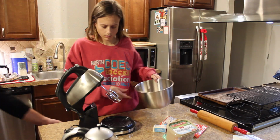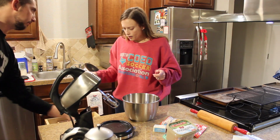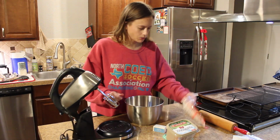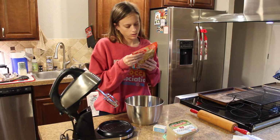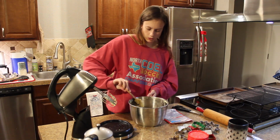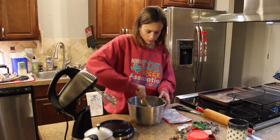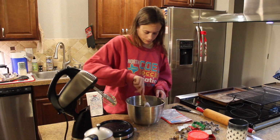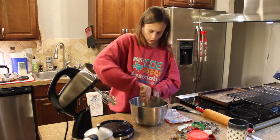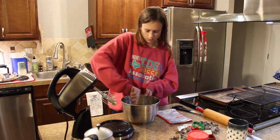Got that, but I'm gonna fill everything. Put everything in this bowl first. Yeah, I don't know. This is the only stand mixer I've ever used. I've always had the hand mixers, or that I can remember. And this just seems like it's taking longer than just using a hand mixer, you know what I mean?